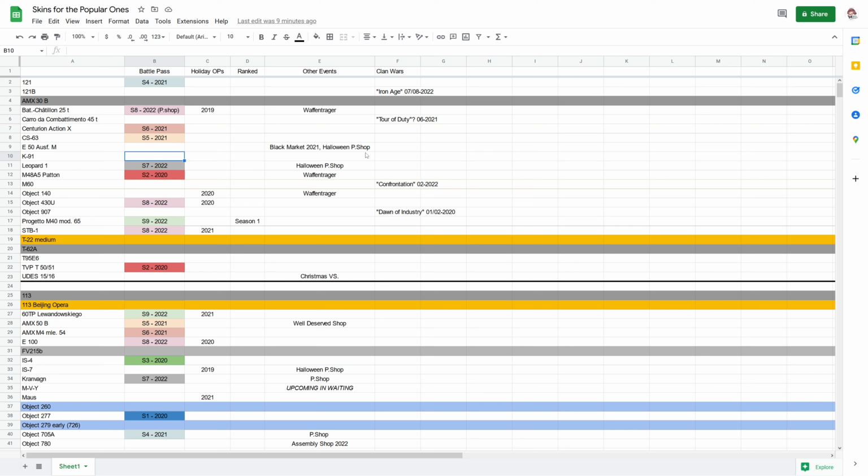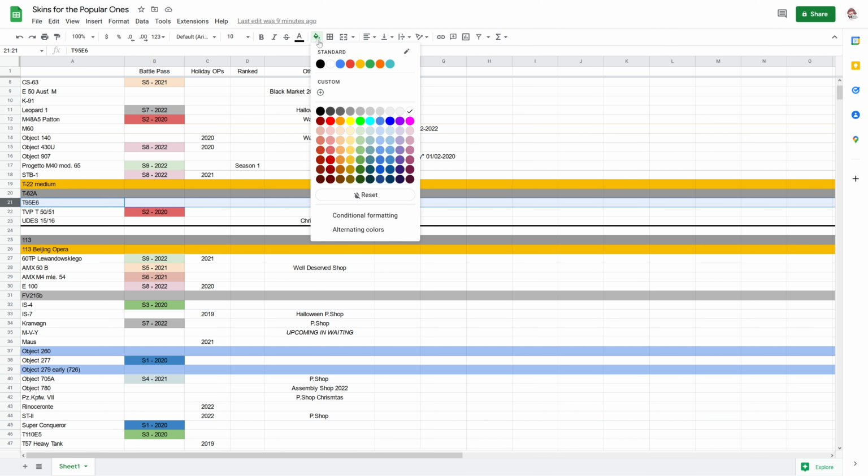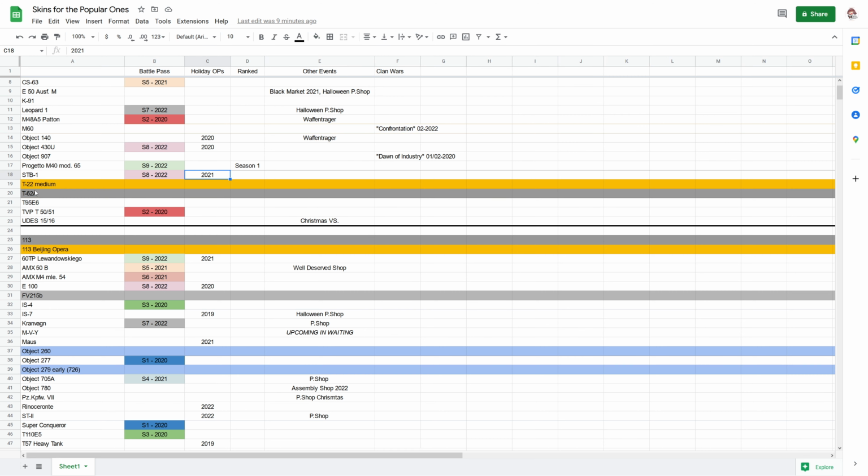Somewhat. I mean, even the special reward tanks like the 907 or the M60 patent have a skin from Clan Wars, whereas the K91 doesn't really. Huh. Alright, this should be yellow. Well, that's the same as the 907, so okay, we didn't highlight that one. Alright, fine. Battle Pass.